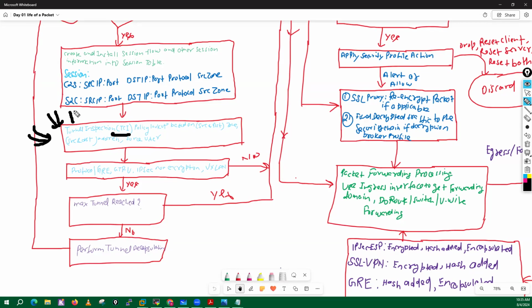They have created a tunnel in a tunnel, then tunnel, then tunnel. A firewall can also inspect the tunnel traffic for TCI based policies, but the firewall can only do the tunnel decapsulation at 4 layers. Just remember.